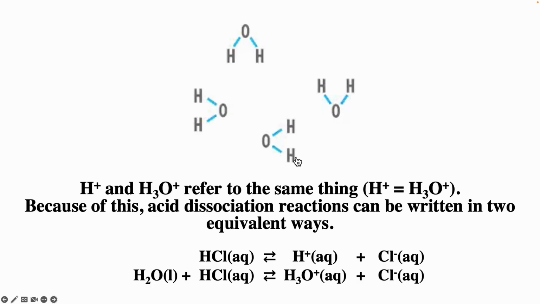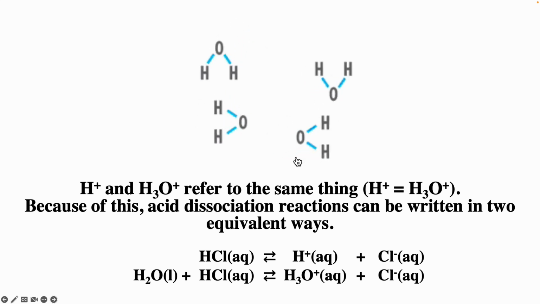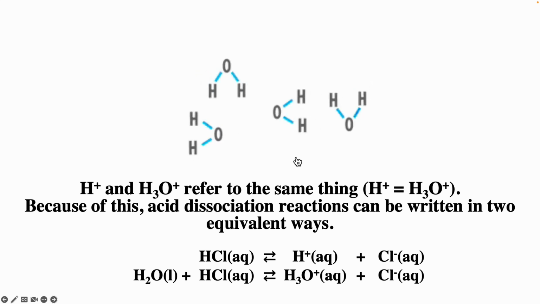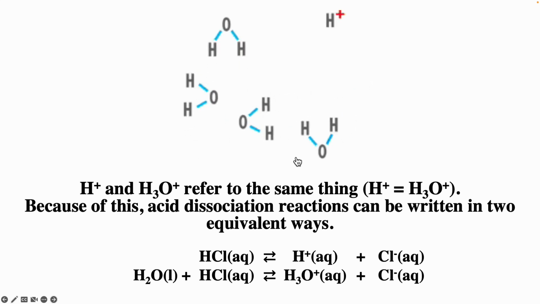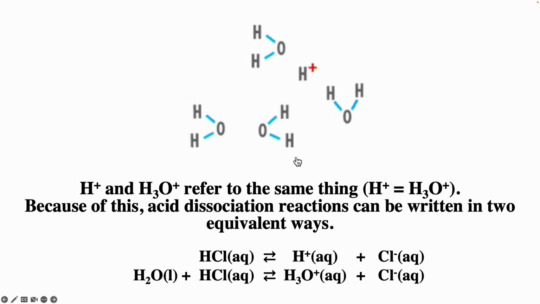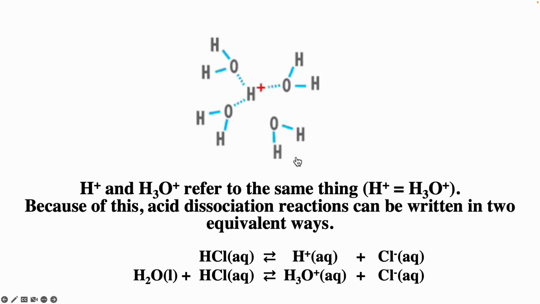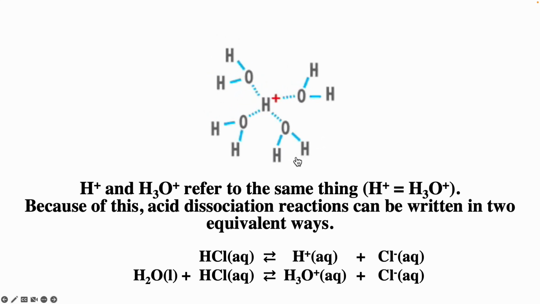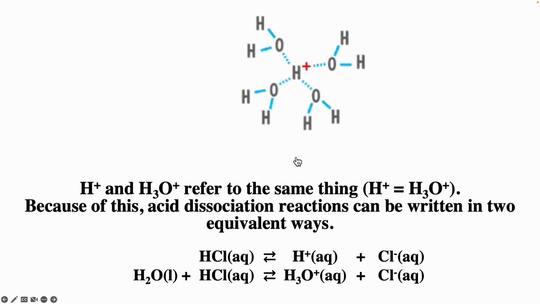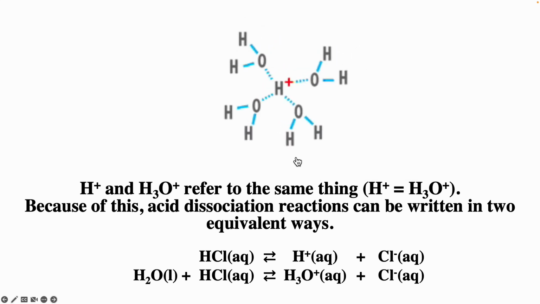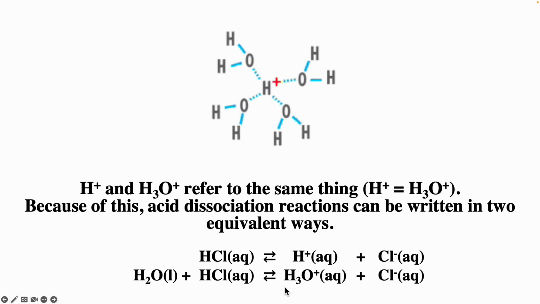Now I mentioned that hydrogen ion and hydronium ion refer to the same thing. On average, a hydrogen ion is surrounded by 4 water molecules. A water molecule consists of 2 atoms of hydrogen and 1 of oxygen. Water molecules are attracted to a hydrogen ion, or proton, to form a conglomeration. There are often 6 and sometimes more water molecules around an ion. Because the hydrogen ion is so small, it is thought to have an average of 4 water molecules associated with it at any time.